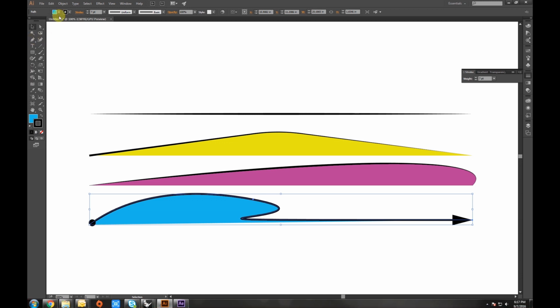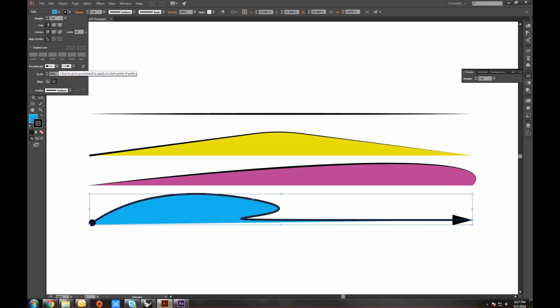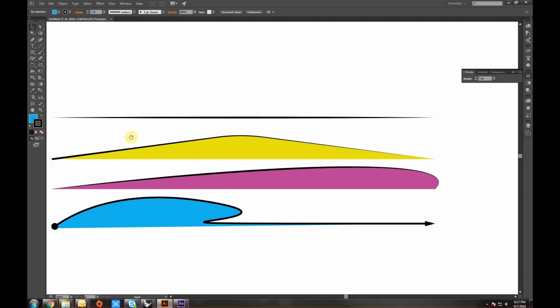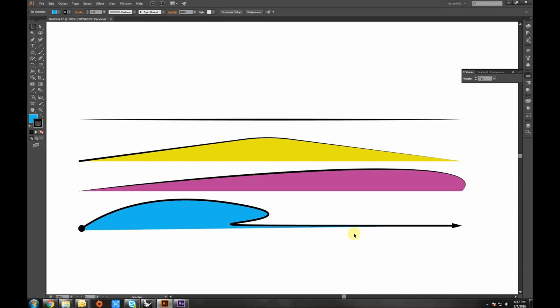Now we want to make these a little bit smaller, so what we can do is bring it down to 50 or modify as needed. Now we have kind of an arrowhead here. Now these arrowheads will depend on sizing, dependent on the line weight. See how they grow? This will be helpful later on for plans and other drawings and diagrams that you'll have throughout your education here at IIT.